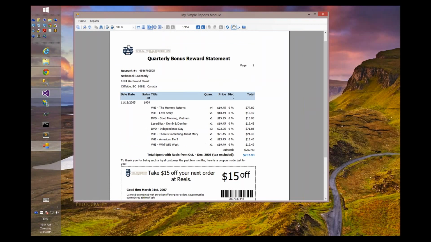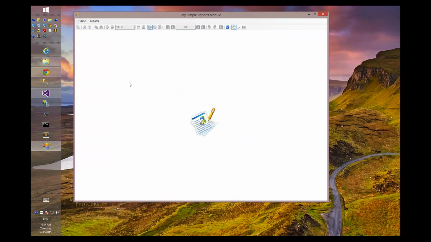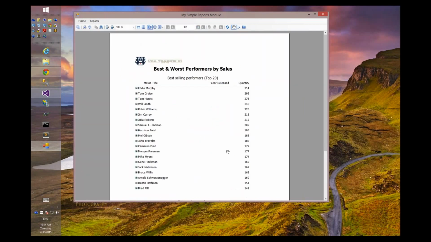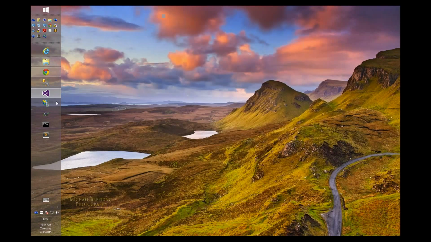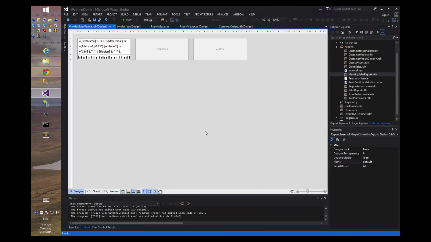So all of these reports, we can design them, and this is something that you would create very typically. You have the interaction and everything. And I'm not going to go too much into this sample, but this is what you would have. You would have reports. You would have them in categories or folders. You'll have multiple reports, multiple categories, subcategories, and all that sort of thing. So we're going to see this setup as well, and how to do that on the server side. Right, let's go ahead and close this application and open up Visual Studio here.